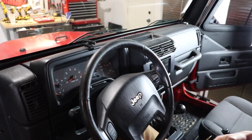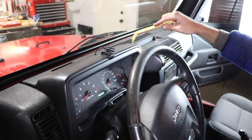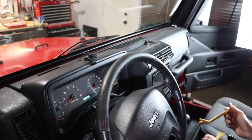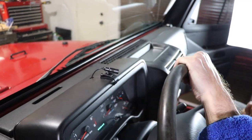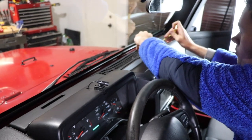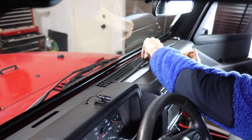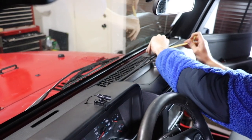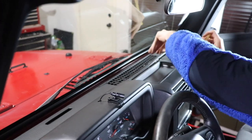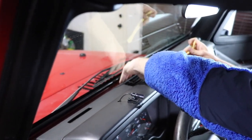What are we doing first? Gonna pop this thing off back here, then there's two bolts, and then this whole bezel should pop off. Okay, do it. Easy. Be real careful with that center piece. Mm-hmm. It's already cracked.